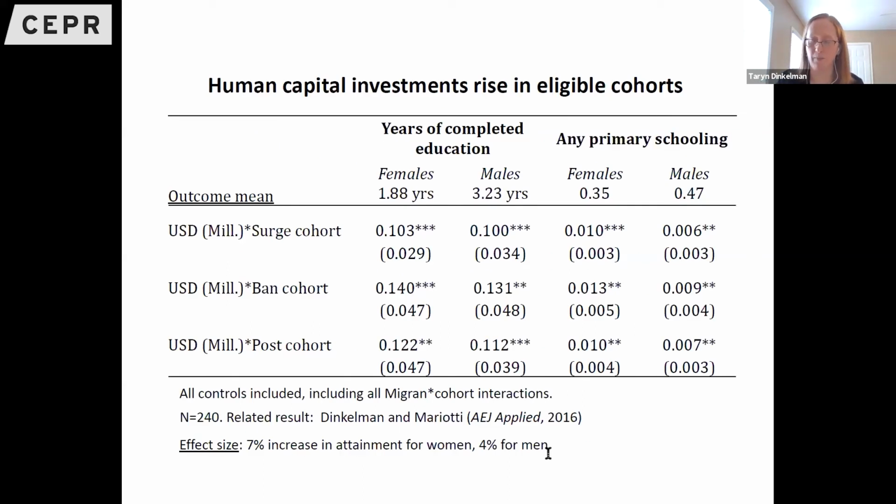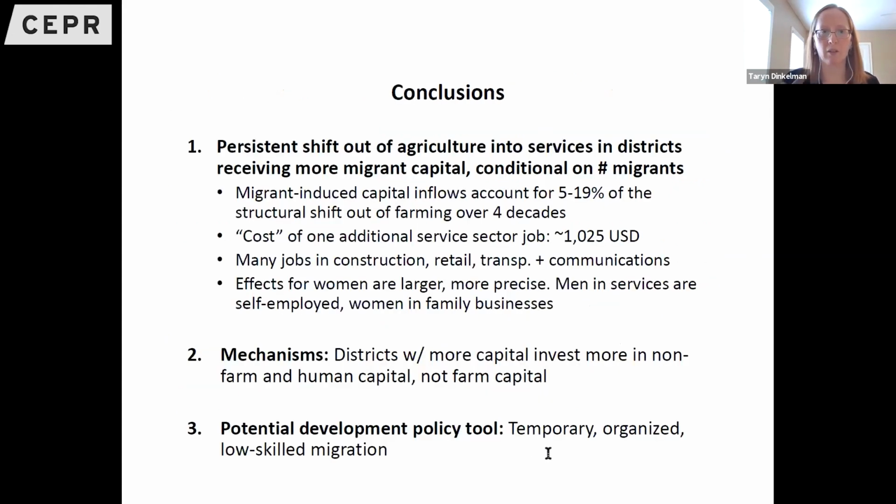And what we think is that, and this is not a model paper, this is just an empirical, almost like a proof of concept paper that this happened in Malawi, what we think is going on is that these shifts into the service sector that we're seeing more for women than for men are linked to what's going on in education. All of these individuals are gaining more education in response to this infusion of money coming from migrants, but this impact is affecting women relatively more than men. Okay, so wrapping up.